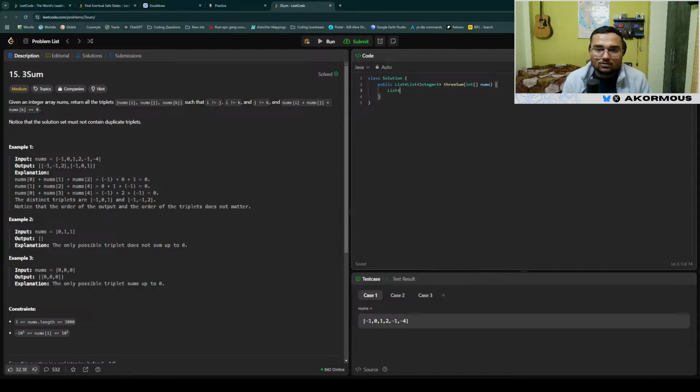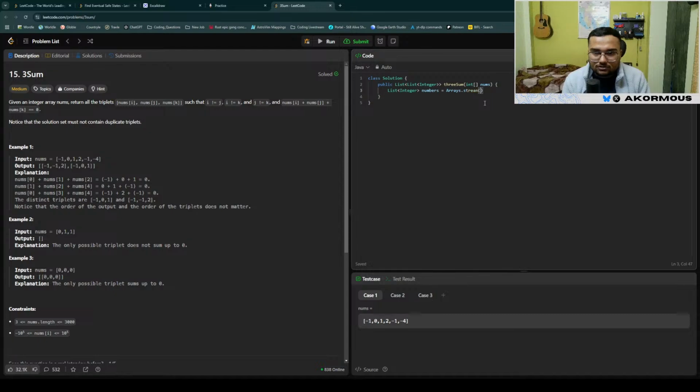How do I sort? nums equals Arrays dot... what? Okay.